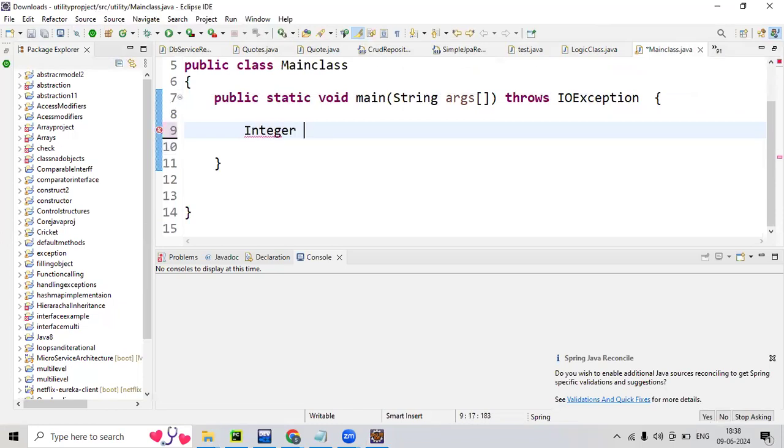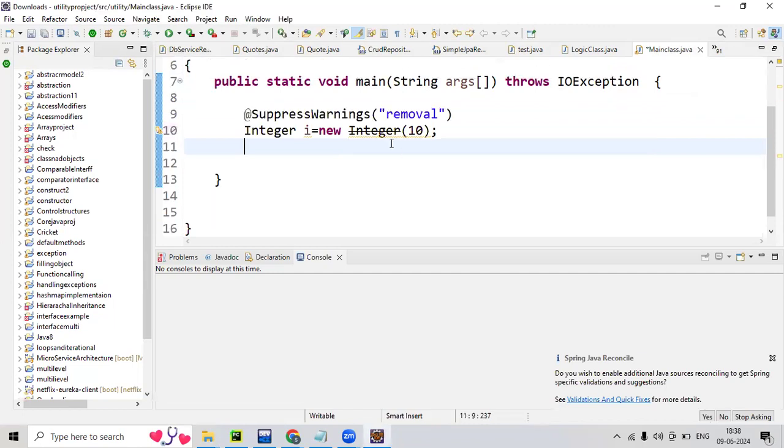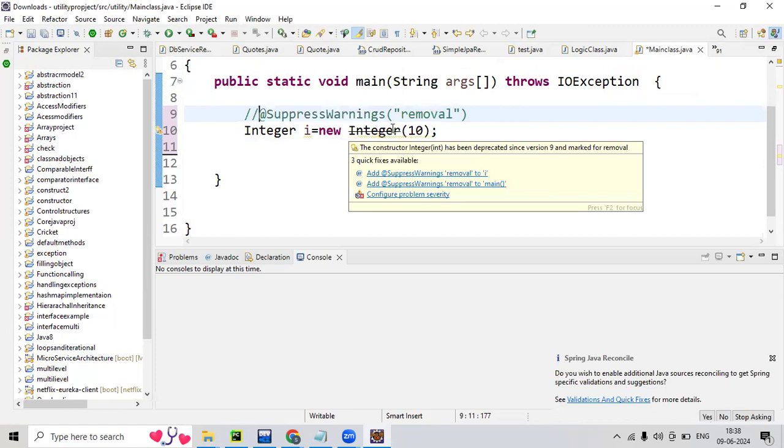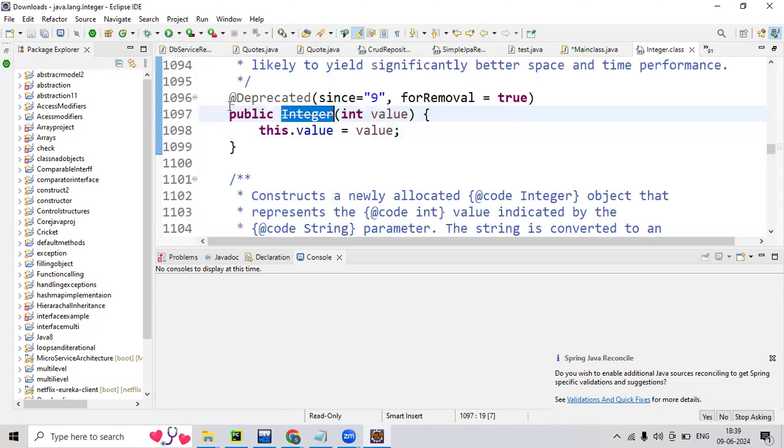Integer i equal to new Integer. I think this constructor is deprecated, but no issue. If you see a strike, that means it is deprecated. From the ninth version it is removed.